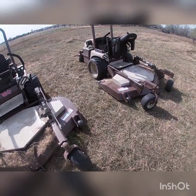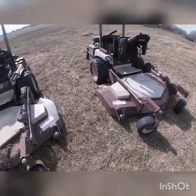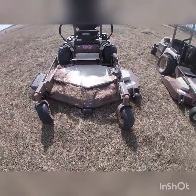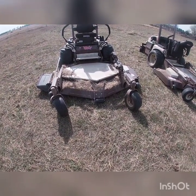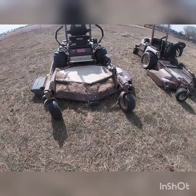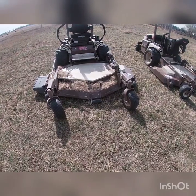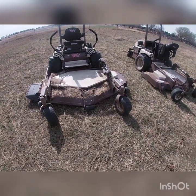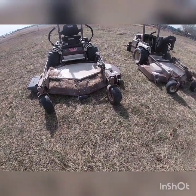Okay, so we've got this rear discharge. To be perfectly honest, we're not even considering the side discharge because of the kind of mowing we do. And I'm going to get back on both of these mowers here in just a minute and show you why we don't use the side discharge. One reason is just the ability to trim on both sides. The second is that the only thing we've got this time of year to do this test is just some old dead dry grass. We don't have any tall green weeds yet. So it's kind of its own limitation and its own experiment.